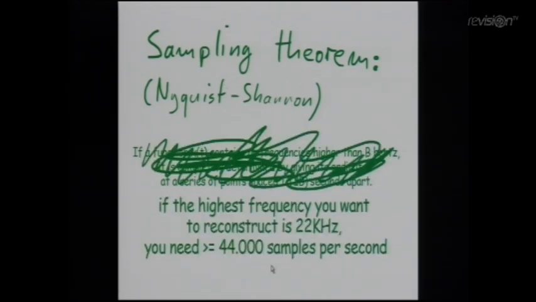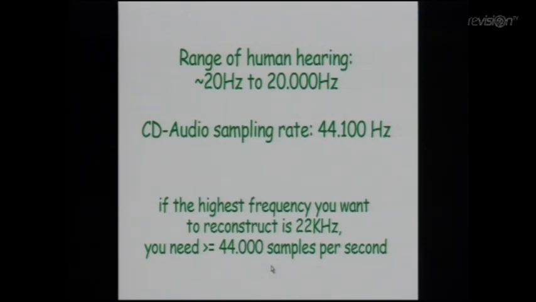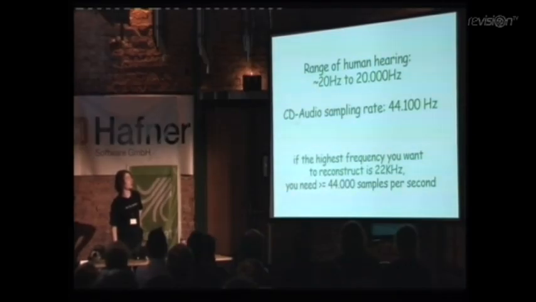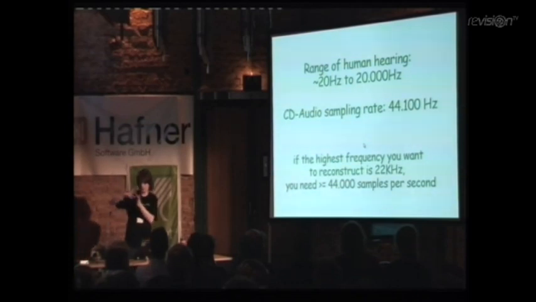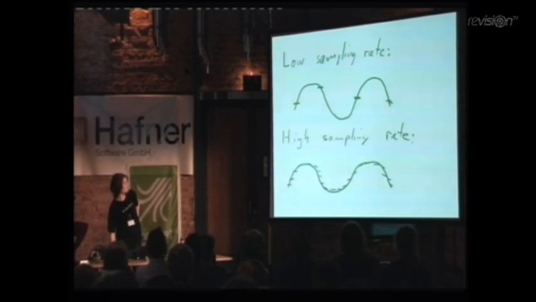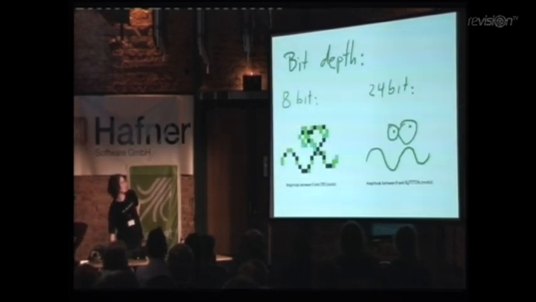You can check this out on Wikipedia. There are many formulas that are quite interesting and many conclusions. And this is also the reason why audio CDs work with a sampling rate of 44.1 kilohertz, because that's sufficient for representing the whole spectrum we need as human listeners. Dogs have a wider range, more ultrasonic area. Okay, so yeah, just some random illustration.